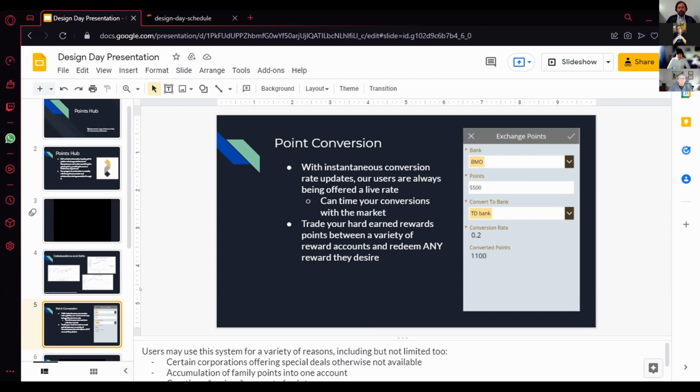I'm not exactly sure how that would be done, but we simply prototyped and attempted to do it through Power Apps. But in a real world scenario, I think that it would need access to API from banks and other businesses that are connected. But that was not part of the design challenge. We were just building a system where users have the opportunity to exchange their points.